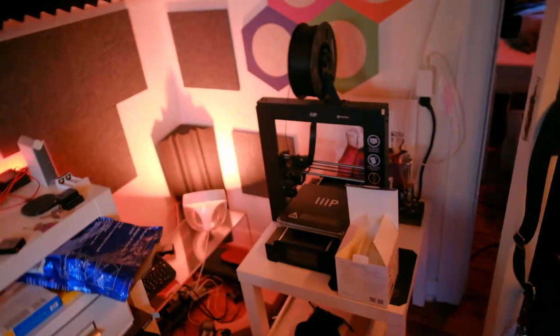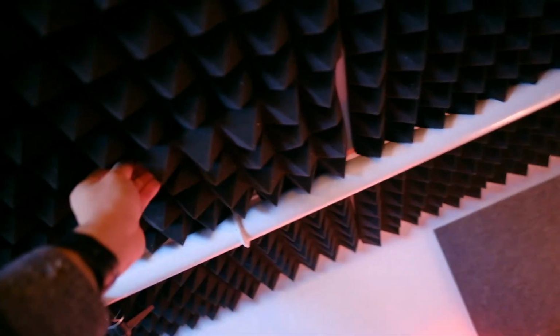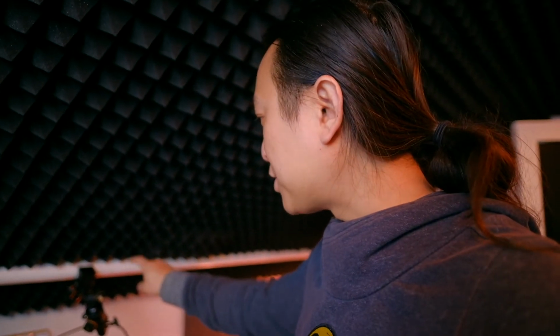Got a 3D printer that's not in use. These little foam things will never stay up. I gotta switch to stronger adhesive. And then here's an old pipe, and no idea what that pipe is for. I'm pretty sure it's not in active use, but I got a clamp.